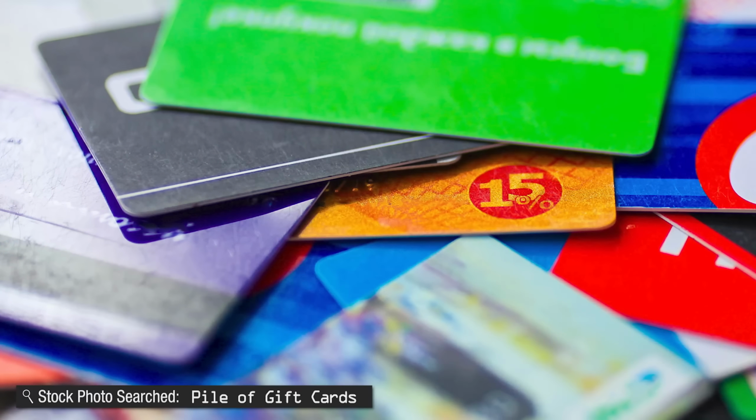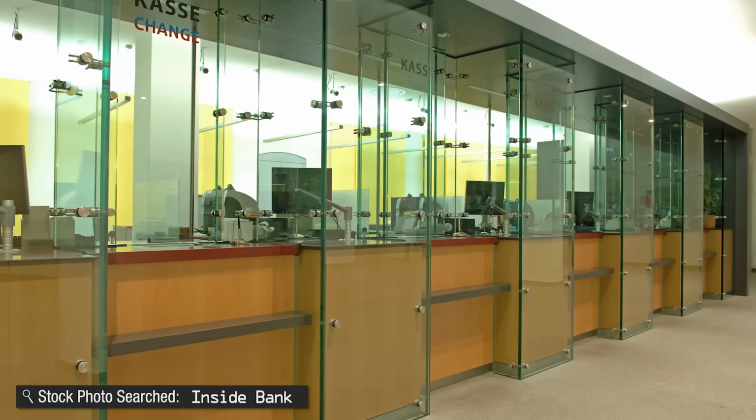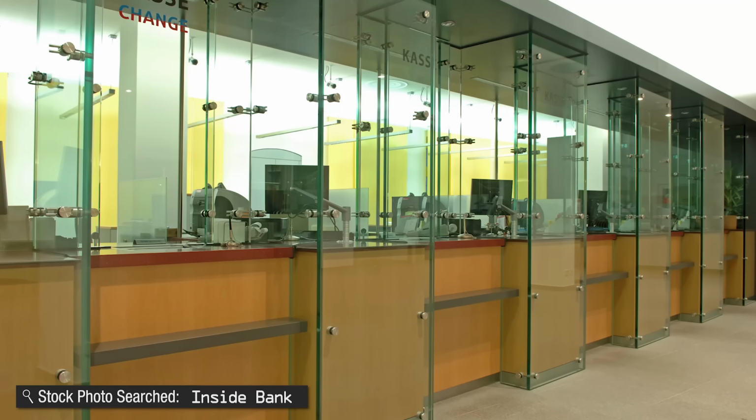They trick you into thinking they sent you too much money and try to get you to refund the extra back, but really they didn't send you anything. You're just sending money away. And the way they'll get the money out of you is there's a few different ways. One is a common one. They'll try to get you to go to buy gift cards at the CVS. Sometimes they will tell you to go to the bank and wire money somewhere.